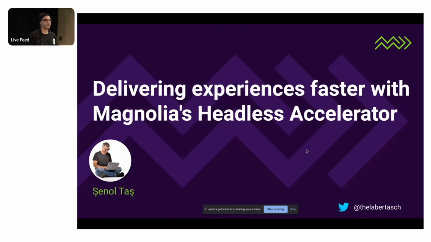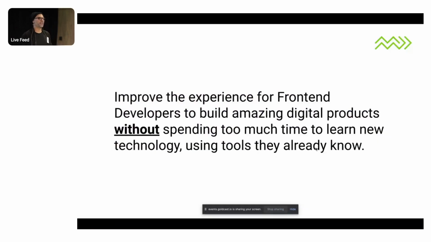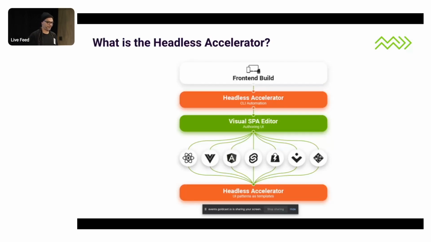He set the stage. So what I will do is introduce you to the Headless Accelerator, if you haven't known it already. I will quickly go through what we are actually trying to achieve. The whole goal of the Headless Accelerator is basically for front-end developers to get up to speed with a new project without investing too much time in learning Magnolia. It's not that we want to make it obsolete, but we want to make it very easy to onboard new members who know Next.js, Angular, and whatever technology you're using, without spending too much time to know Magnolia internals.